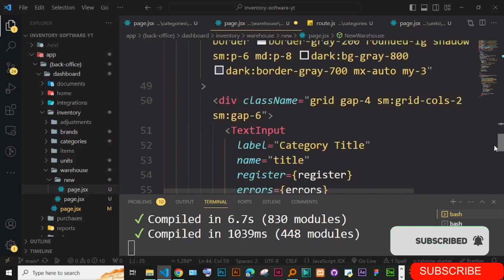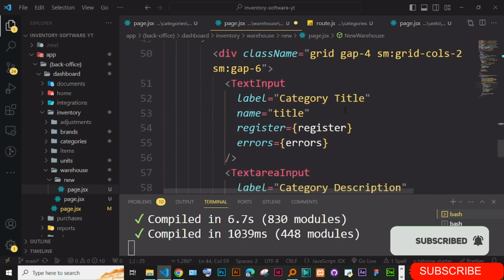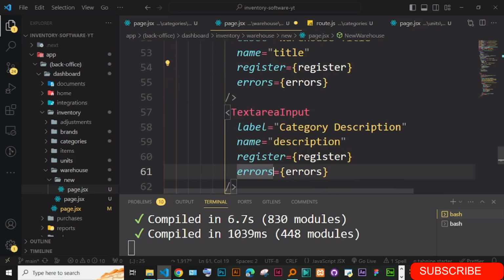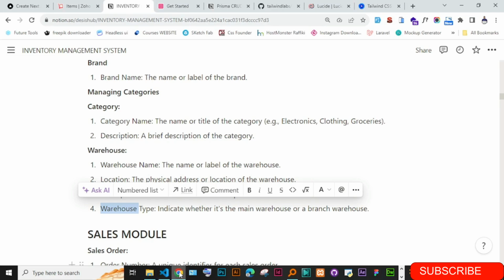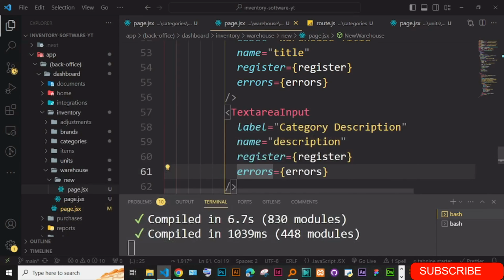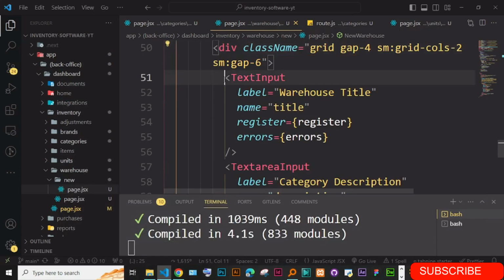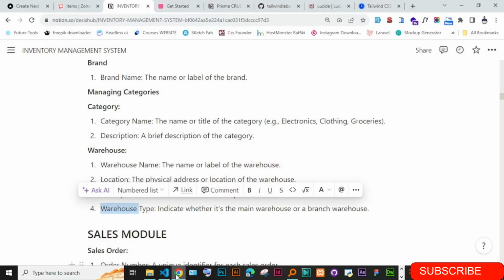So let's start on the form. We have the title. I'm going to name this one warehouse title. Since we have the title, and then the description, then we have the location.